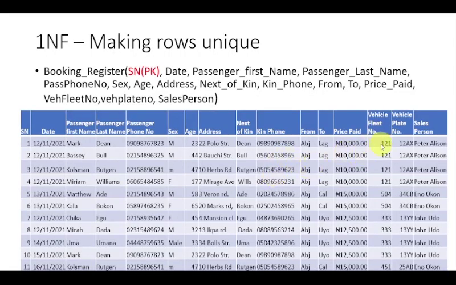Now look at it. The fleet number, we had 121, was related to 12AX. Okay, you can see that 121 is 12AX. Then we have 504 related to 34CB. 333 is the same thing as 13YY. Okay, so 451 relates with 25AB. So the vehicles are going to have, we go with their plate number.